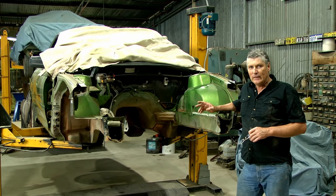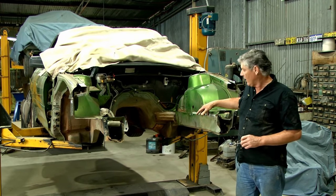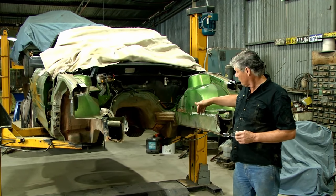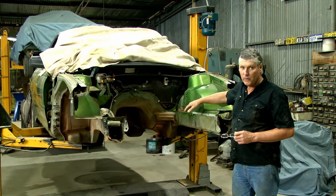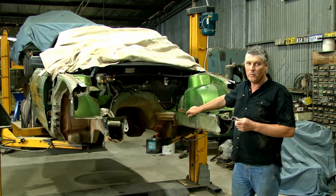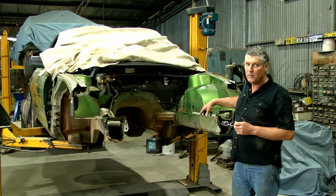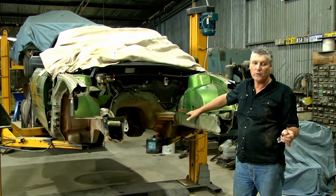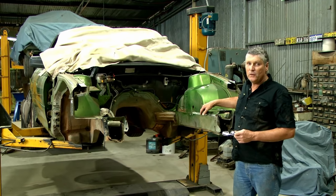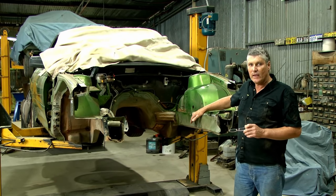I've spent a bit of time marking it all out following GMH's outline on how they like to have them repaired. I've chosen to do things a little bit differently - mainly because they talk about cutting up through the rail and across through the top plate in one go and joining it together. That goes against the grain a little bit for me. Where you've got a box section made from multiple pieces, I always like to stagger the join, so I'll have the top plate joined in a different spot to where the rail on the side is - just a little bit of extra precaution. GMH say we don't need it, and if this was a commercial smash repair we wouldn't bother, but this is my car and my time.